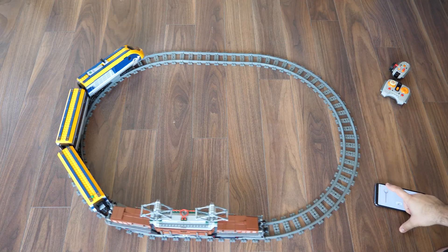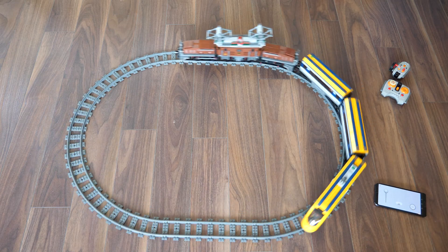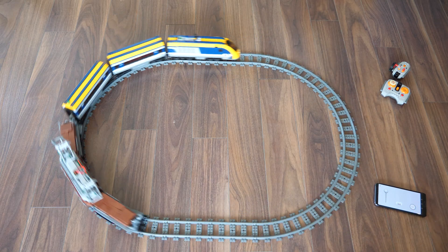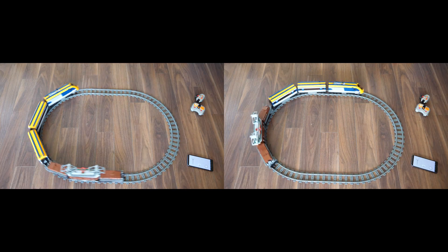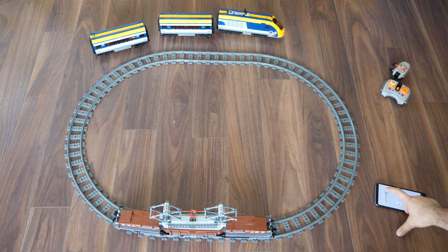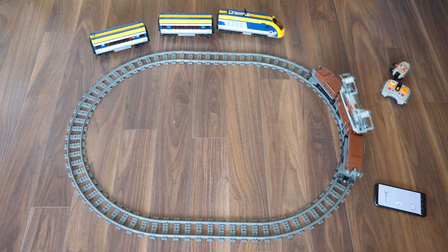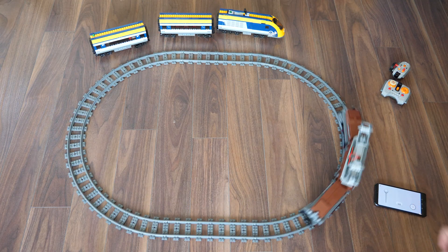Now let's switch back to the large motor — with that the BuViz unit can really show its abilities. This is full speed with the train connected. If we compare it to the medium motor version you can clearly see the extra speed and power. If we run the locomotive alone with the large motor and the BuViz unit it will become dangerously fast — it did not derail but that was not far from it.